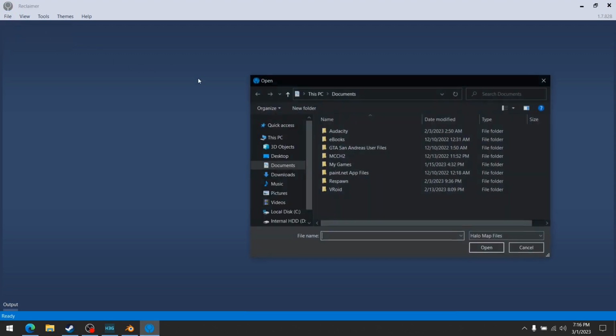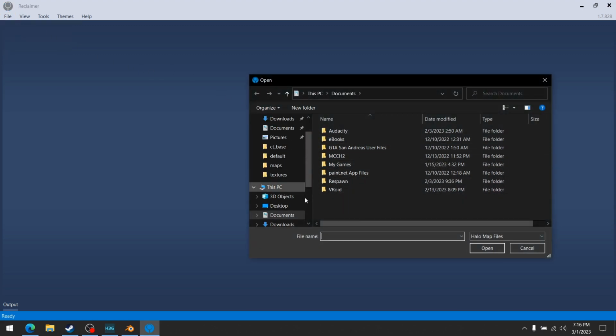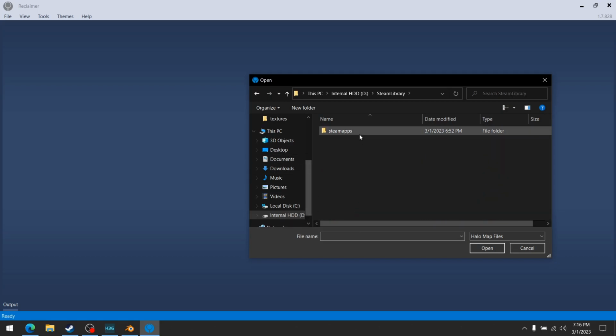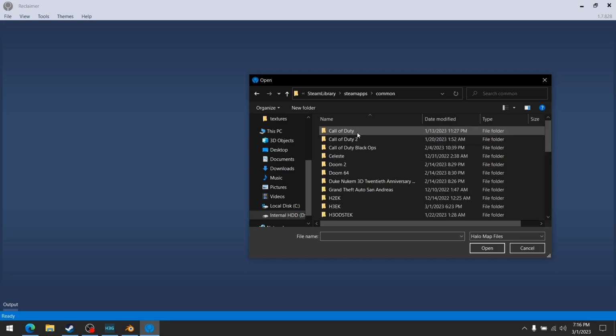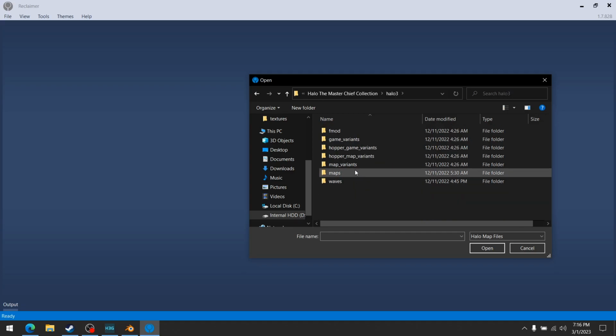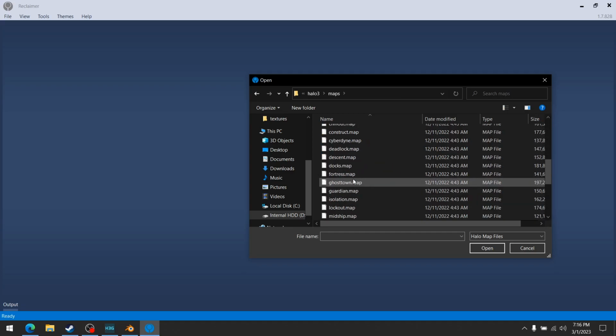Let's open up Shrine in our Halo the Master Chief Collection install. So we'll go to Steam Library, Steam Apps, Common, Halo the Master Chief Collection, not the editing kits, but the actual game. Halo 3, Maps, and it's going to be Shrine.map.